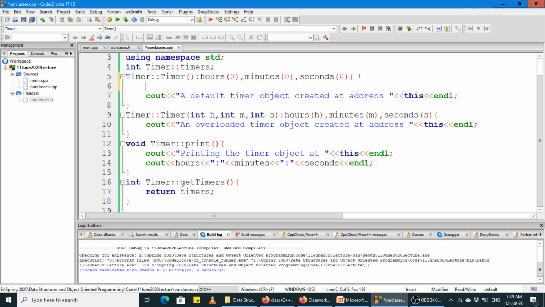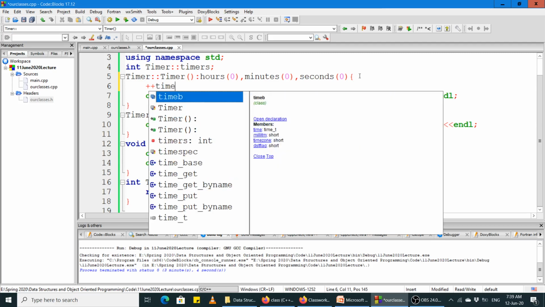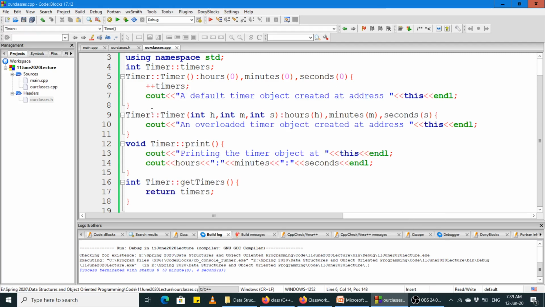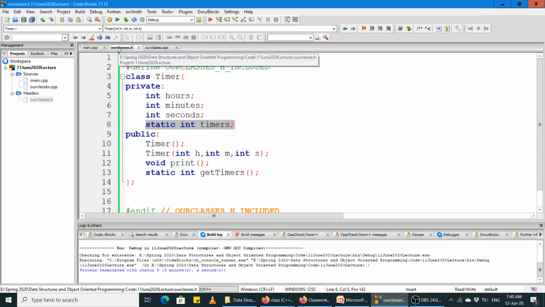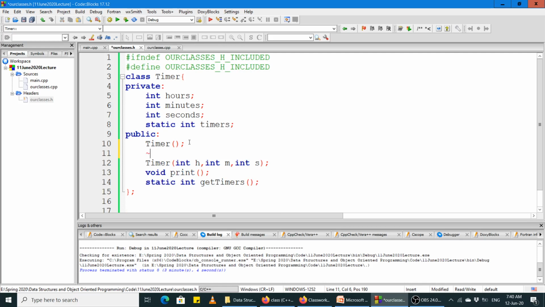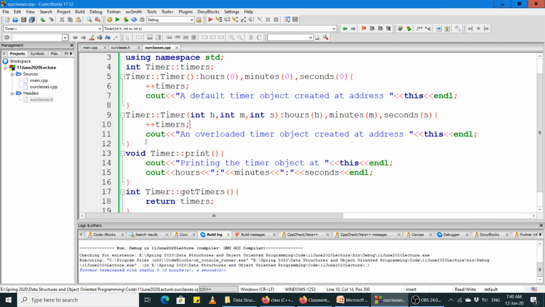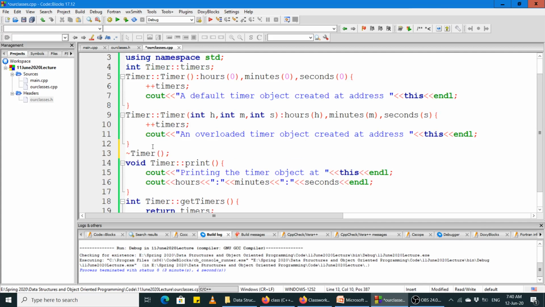So we can increment timers whenever the default constructor is called, and whenever the overloaded constructor is called. And we need to decrement it whenever the destructor is called, because a timer object would be destroyed.